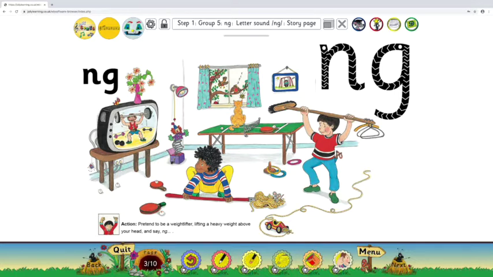the story. It is Saturday afternoon, and Bing has come to play at Mark's house. They start by having a game of ping pong. Then they play with a racing car. "Let's see what's on TV," says Mark. "There might be some motor racing." They put on the TV. "Look at that man," says Bing. "He's a weightlifter," says Mark.